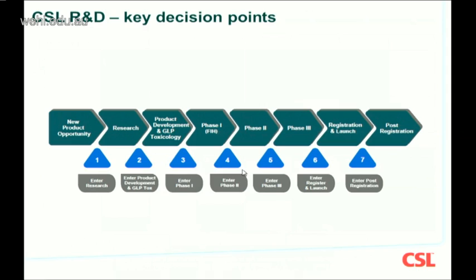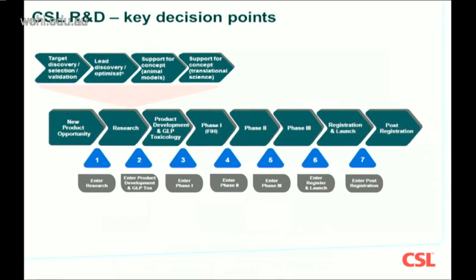Most of what I'm involved in and the research team is involved in is pre-stage gate 2. So looking at new projects and doing the research to justify going through this stage gate 2 into product development and then phase 1. But for the broader process, I guess this just looks like one piece in the puzzle. But if you break this out, it's actually a lot of different things that are involved in taking that initial molecule and moving it through to our stage gate 2 and then into the clinic. And I'm sure some of these terms are familiar to you, but we can break research out into target discovery, target selection, target validation. Having selected the target, it's about then generating a lead compound. From our perspective, that lead compound is a protein. From other companies, it'll be a small molecule. Having selected the compound, it's about the optimization of that compound so it's most effective in the clinic.